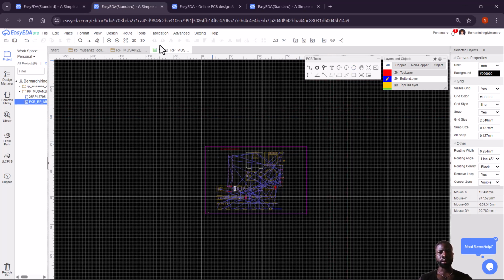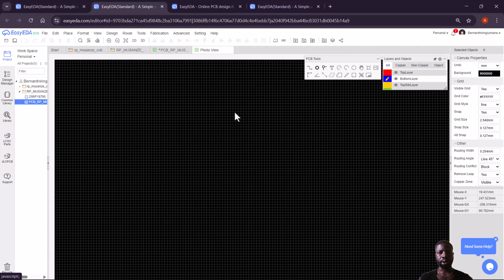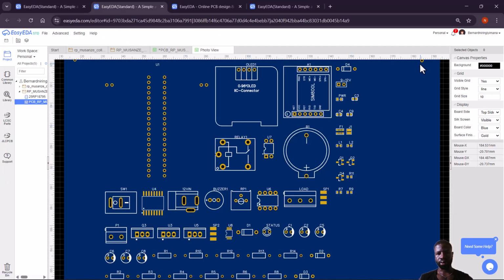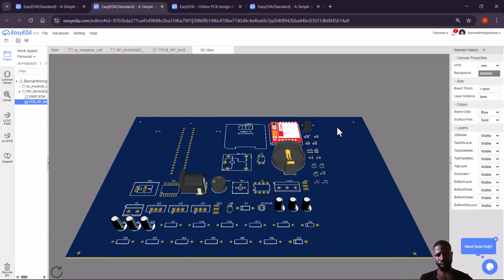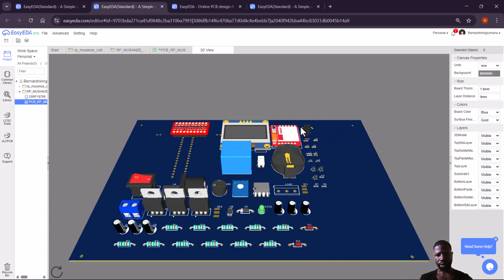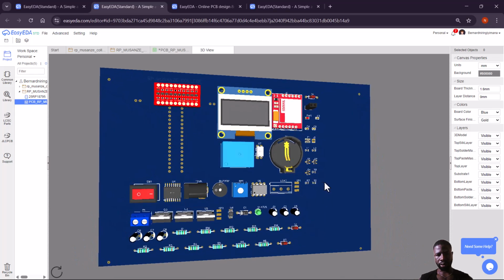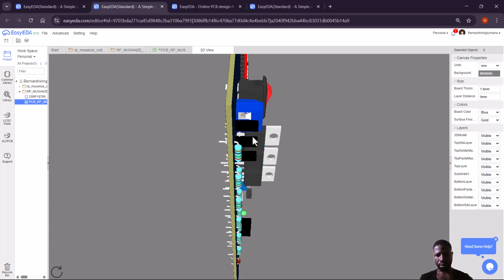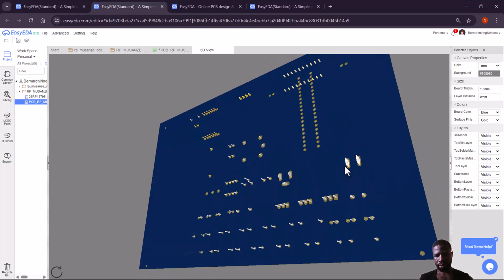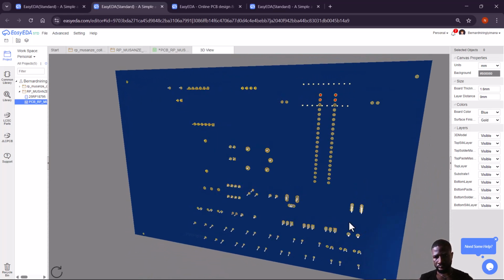After, let me check 2D again. Good. Let me check 3D. Good. My PCB, make it off. Good.